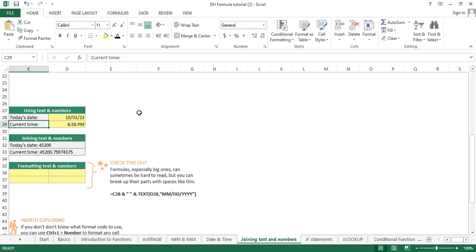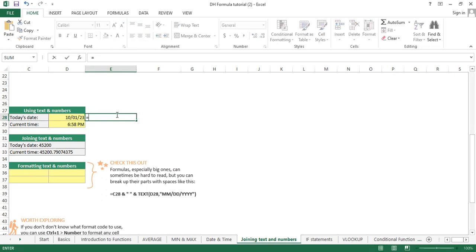What happens if you want to join a text and a number together? Basically, how do you go about it? That's what I'm going to be showing us quickly. So let's say I want a cell to read 'today's date is' this. So it will be like today's date colon, and then this will appear. So I can do that.